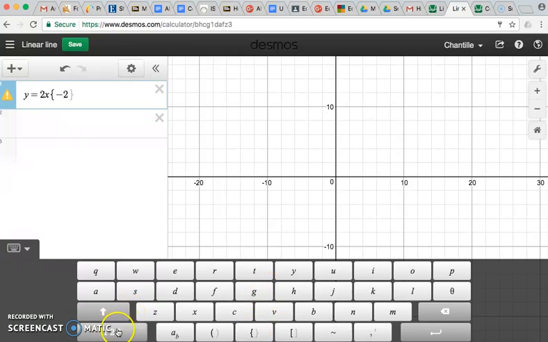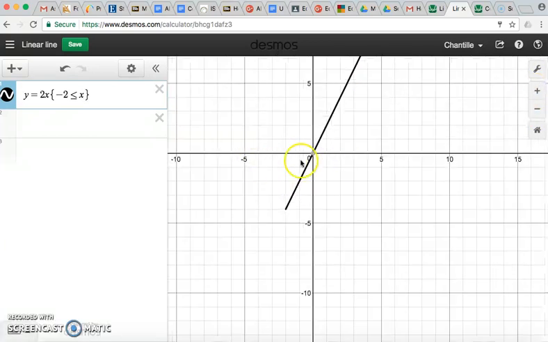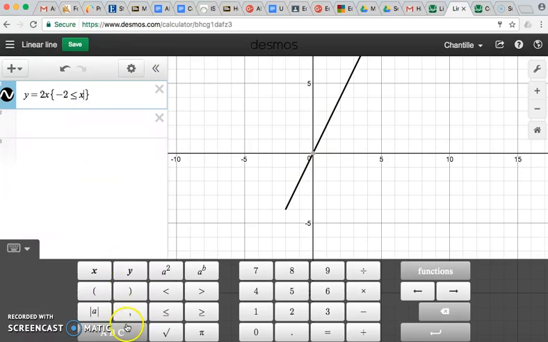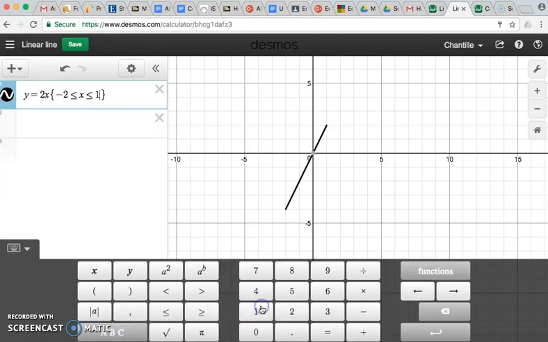So if I go back to this 1, 2, 3 button, I'll click on this inequality symbol, and then I can type in my x, and then I'll need another inequality symbol because I want to make sure that it starts here, but let's say that I want it to, let me zoom back in. So here's your zoom in and zoom out. That way it's scaled by 1 here. So at -2, and let's say that I want it to stop on the x-axis at 1. So then I would have to come back here, put in another inequality symbol, and then type in a 1. So now I have restricted this line. It starts here and ends here.